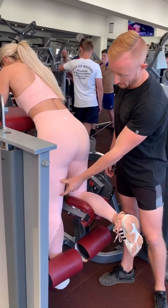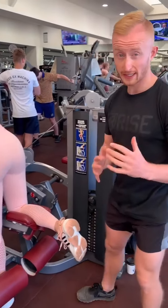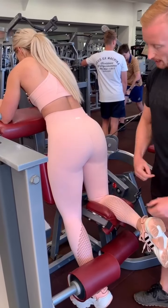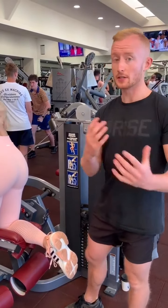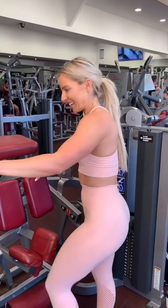3, 2, 1, we're back in again. Squeeze hard. So in these little mini sets, we're only going to get about 4 to 6 repetitions. That's probably going to be within the range of what she's actually able to get. Good, see here, this is the last rep. And fail. Another 10 second rest, 10 to 15 second rest, another set after that. We repeat that 4 times. Now the other leg.